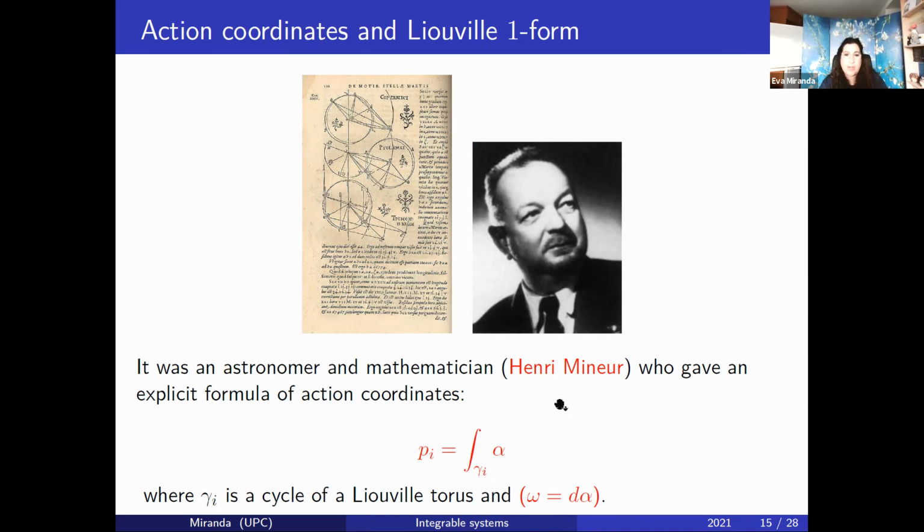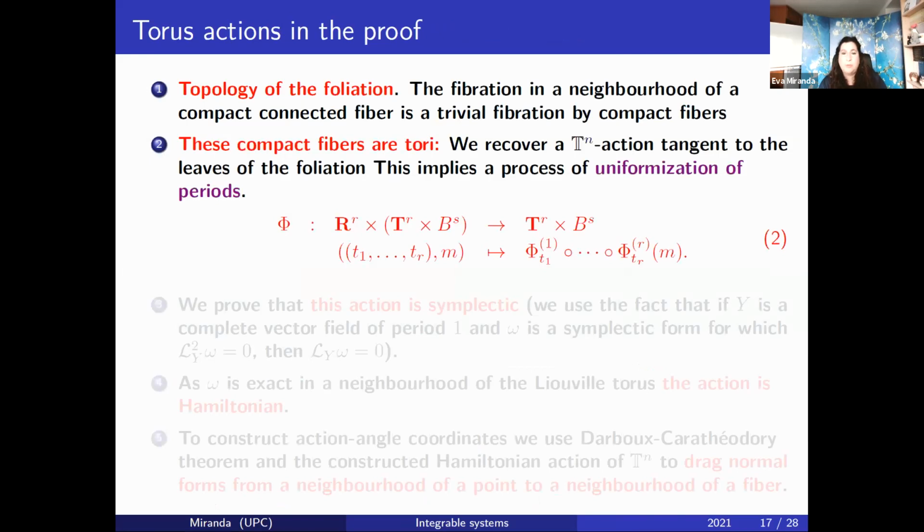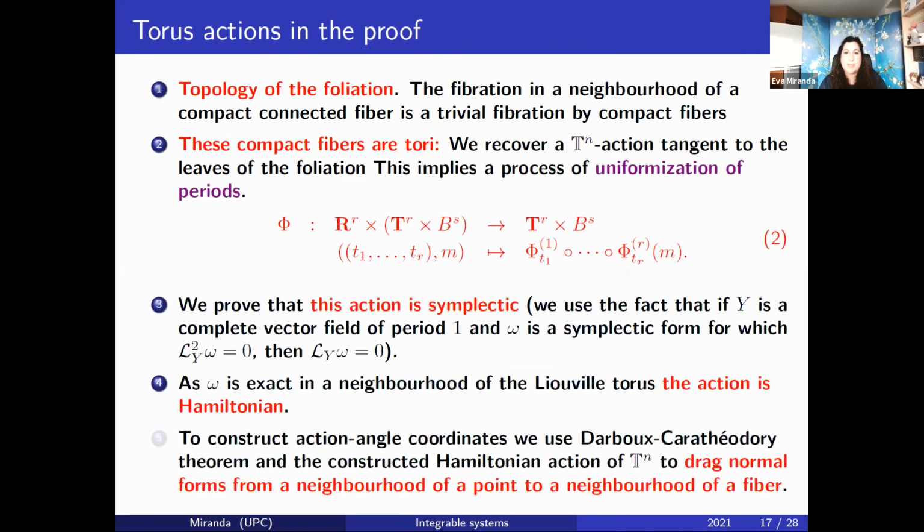This formula is often attributed to Arnold, but Mineur wrote it first, to tell you the complete truth. Mineur wrote it related to some problem in celestial mechanics, but he was not so known because he was more known for belonging to the resistance during Nazi times. So, well, what I was doing for you before is the proof of this action angle coordinate. And what's magic is the relation between these groups in the proof. You really see how you use the power of group actions to prove your theorem.